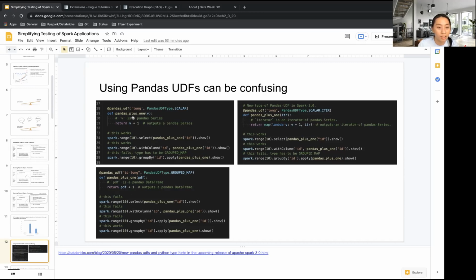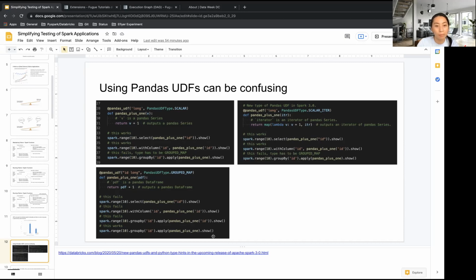As you can see here, these top two functions, you're able to run with the select and withColumn PySpark APIs. That works, but it doesn't work when you do a group by. But the bottom one fails with select, withColumn and even this specific group by syntax, but then it works with this one.